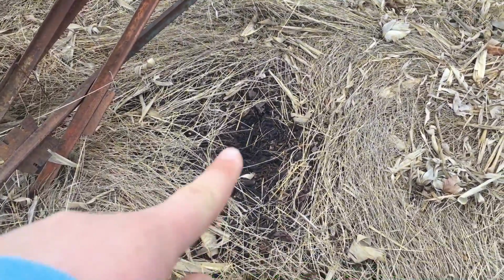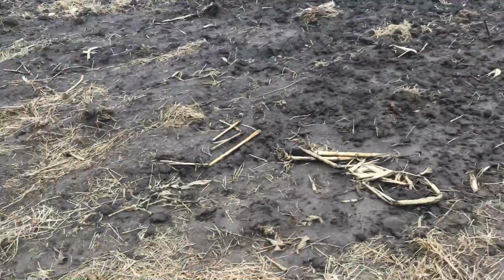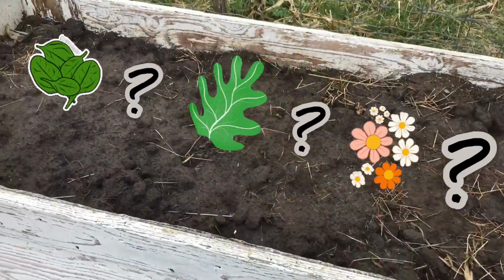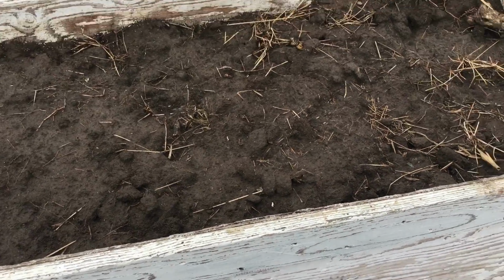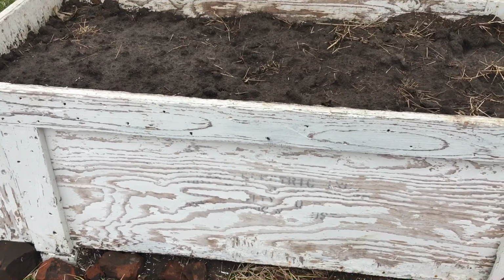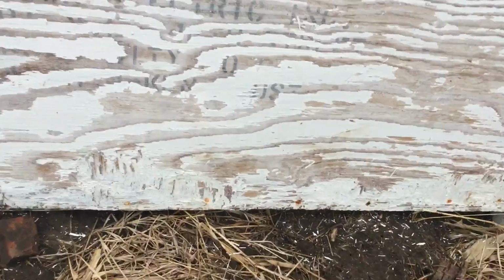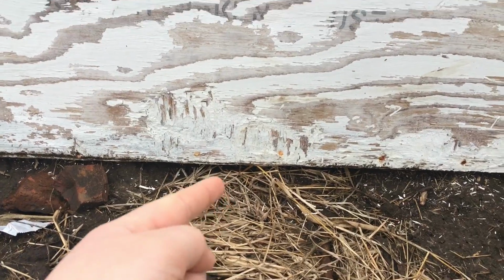So that's one of the spots I tried to see if it was coming up. So this is my garden. Can't wait. This is my box that I might plant spinach or lettuce in, but I would have to plant it more in the garden. So I'm probably going to do flowers or something. I don't know yet. I might try basil or herbs. And I put it here because there were thistles growing, and I don't think they can grow anymore unless they grow out.